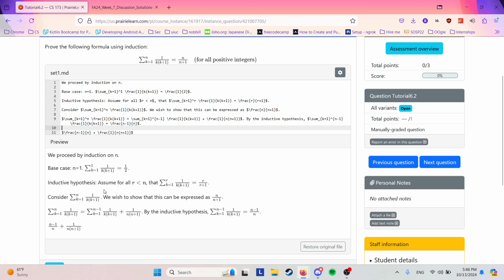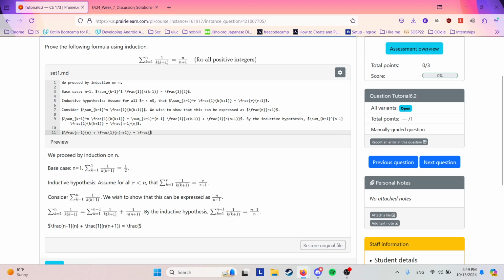All right. So now we can simply find the sum of this. If we multiply the left term by (n plus 1) over (n plus 1), what we get simplifies into, let's see, the numerator would be n squared minus 1 plus 1, which would be just n squared. And the denominator is just n times (n plus 1). And this just cancels out to equal n over n plus 1, as desired.